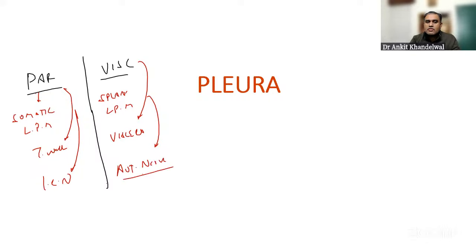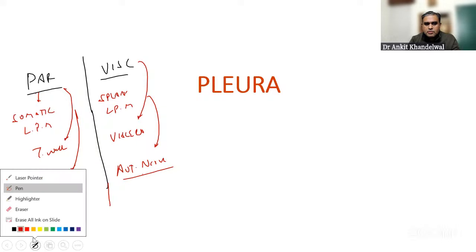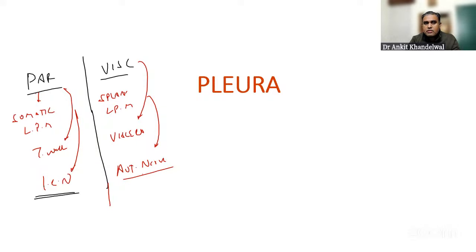Therefore, if I ask you which pleura will be pain sensitive, this one, the parietal, will be pain sensitive, because pain sensitive means, is our skin pain sensitive? Yes. So when the same nerve is supplying the skin and the parietal pleura, then obviously it becomes pain sensitive, and this becomes pain insensitive. But sir, will it not have any pain? It will have pain mainly during ischemia or dilatation or stretching. Okay, when we have stomach ache, it is mainly due to stretching of the stomach, excessive peristalsis.